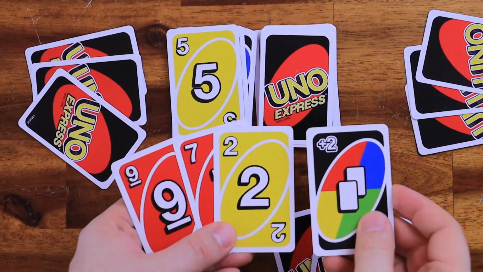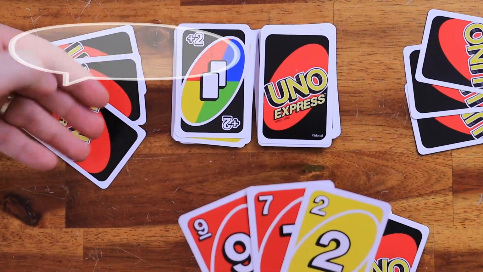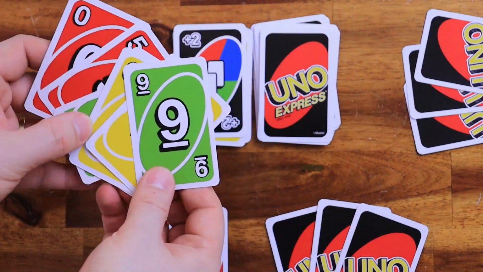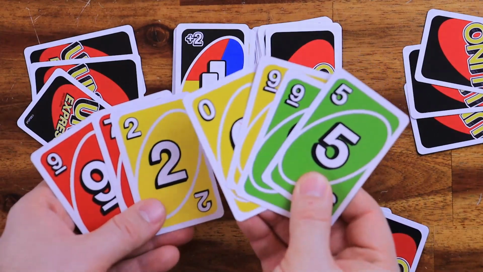Players can bluff and play it even if the rule is not respected, but if another player challenges the play, the challenged player must show their hand. If the challenged player is innocent, the player that challenged them must draw 4 cards. If the challenged player is guilty, they must draw 4 cards.